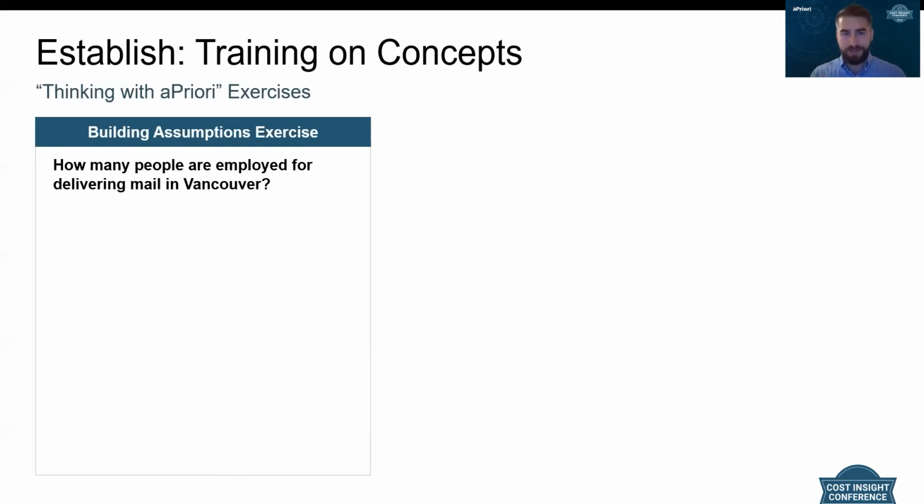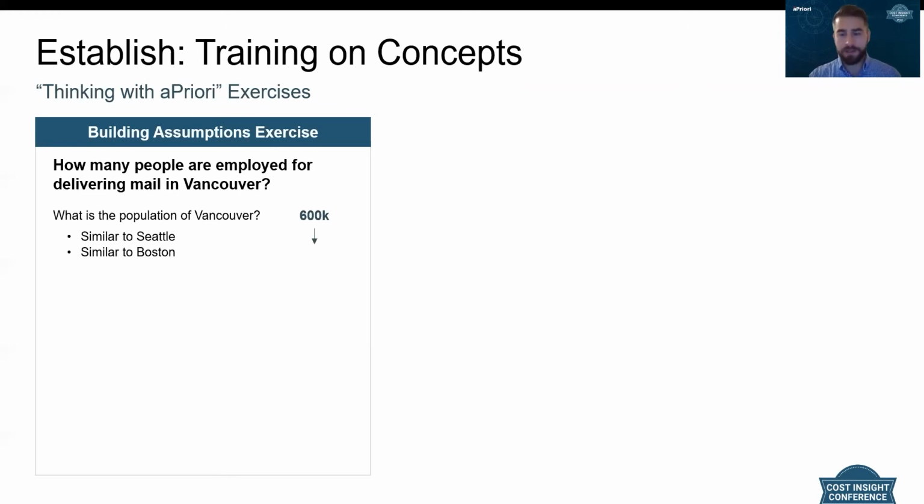What this allows us to do is break down a problem and build muscles around doing that and understanding our assumptions, right? So we can give this one a swing. What we typically might look at with this one is saying, okay, where do I start here? Well, first I might ask, what's the population of Vancouver? How many people are there? I know it's probably similar to Seattle, and Seattle's similar to Boston, which is where I live. So I know there's roughly 600,000 people, to pick a round number.